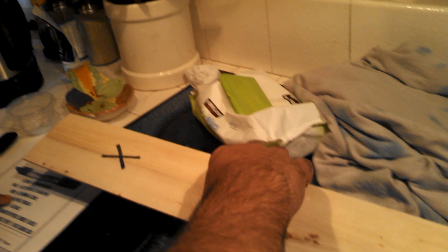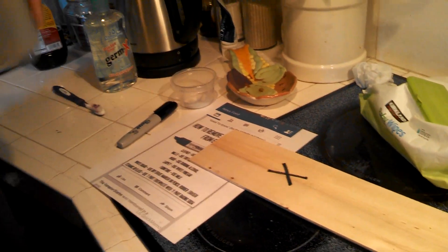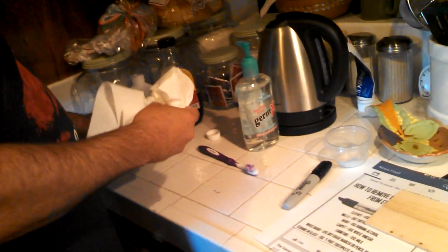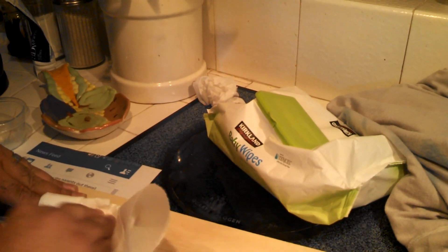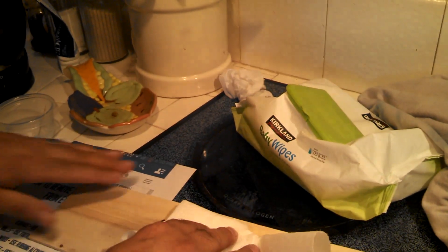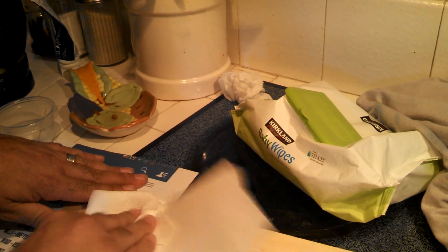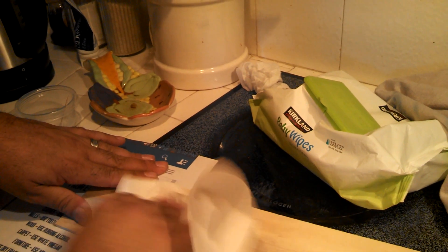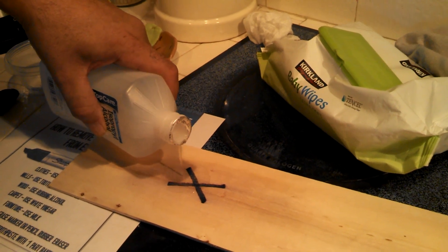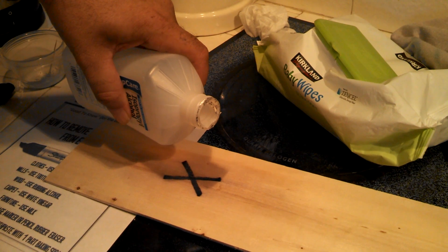The first one we're going to try is whether you can use rubbing alcohol to remove it from wood. I've got some rubbing alcohol here. I'm just going to get a paper towel and try it — like I said, it's very vague. We'll try some rubbing alcohol. It's removing it a bit, but is it a magical cure? I don't think so. It didn't really seem to do too good. We didn't want anyone to say we didn't try alcohol right on there to see if it would come right off.